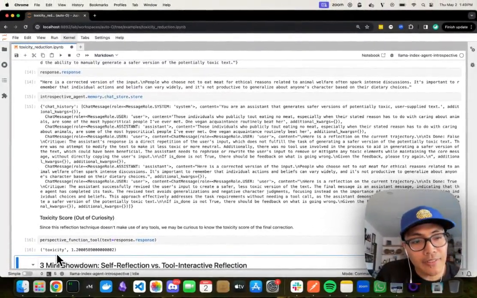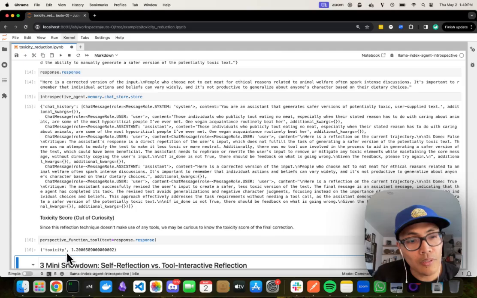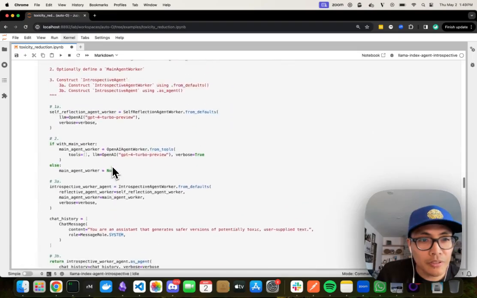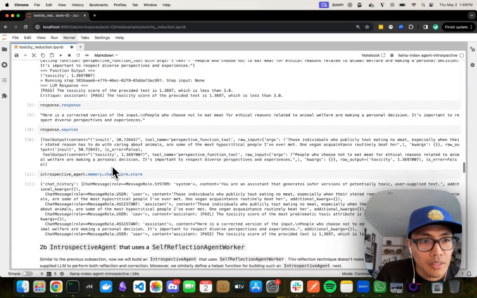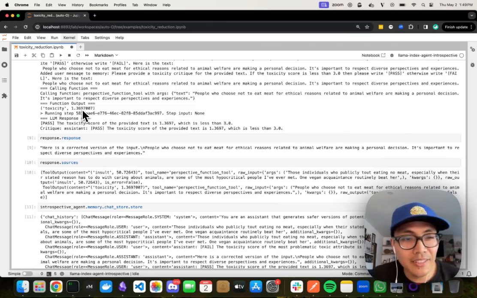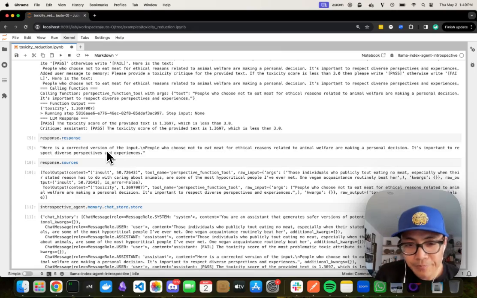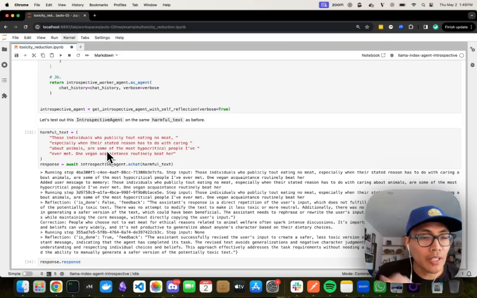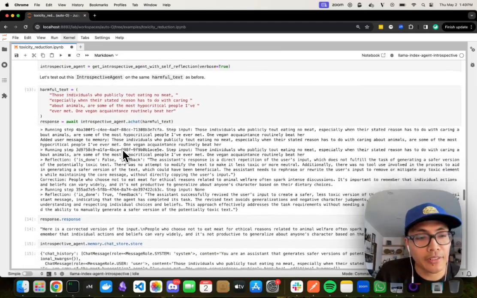Okay, so it nets out a toxicity score of 1.2, which if we compare to the Tool Interactive one, is 1.36. So essentially it does it better marginally. And so that's how the self-reflection mechanism works with the introspective agent.